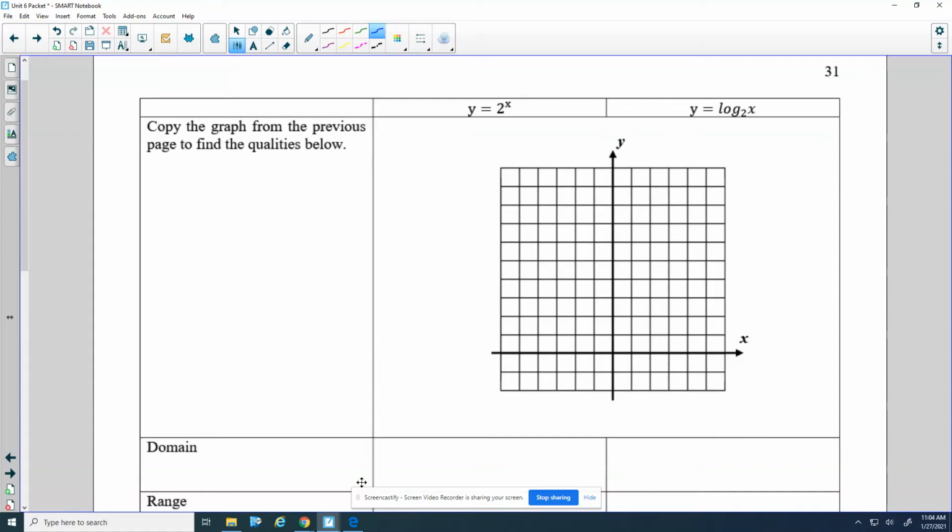So now we're going to talk about properties of the logarithmic and exponential graphs. So 2 to the x, I'm just going to graph these in. 2 to the 0 is 1, 2 to the first is 2, 2 to the second is 4. We know we have this little, approaching 0 on this side. And I just want this to be a little bit more accurate. This point up here, the next one, 2 to the third is 8.